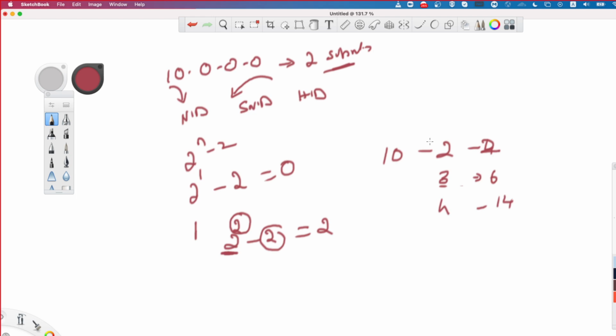See, if I reserve 2 bits, this is going to be 2 to the power of 2 minus 2, two combinations I'll get. If I reserve 3 bits, 2 to the power of 3 minus 2, 8 minus 2, 6. If I reserve 4 bits, 2 to the power of 4 minus 2, which is 16 minus 2, I'll get 14 combinations. But how many subnets do I want, meaning how many combinations, is only 10. If I reserve 3, I won't get it. If I reserve 4, I'll get more than what I want.